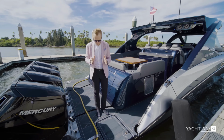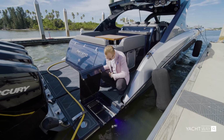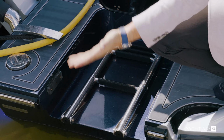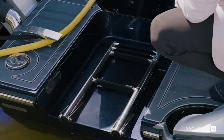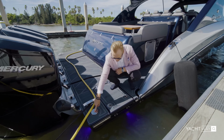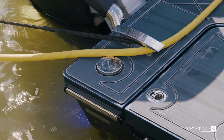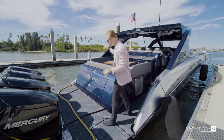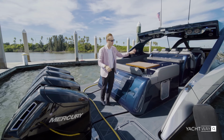So we're starting our walkthrough all the way from the aft platform here. First you have a ladder that is integrated into the platform. This folds all the way down, very easy to come back to the boat from the water. Close this down. And right here you have carbon fiber poles, and you can attach a canvas bimini towards the top, giving you plenty of shade while you're lounging over here.